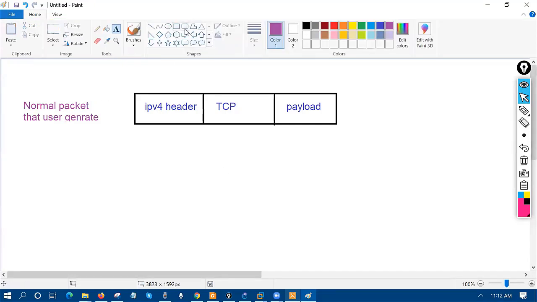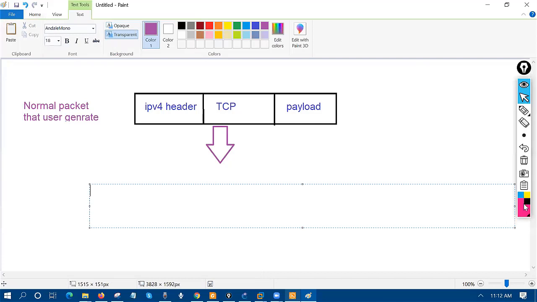After that, what happened? I'm going to apply the ESP over there. After applying the ESP, how will things change? ESP, IPv4 header, TCP, payload, ESP trailer, and ESP authentication.